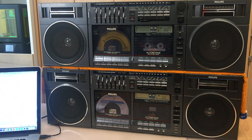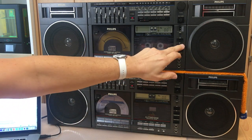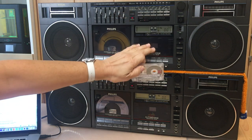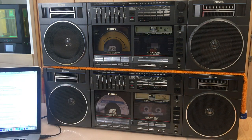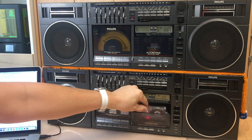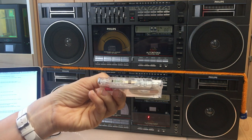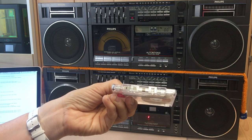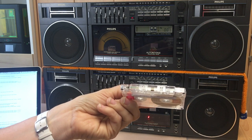Another behavior is when you rewind the tape to the very beginning. Usually it goes to the very beginning and then stops — if it's really at the end of the tape, it just stops. On the modified firmware, if you rewind and it's at the very beginning, it might start spinning forward for only a short time. Why? Because some tapes have a splice at the beginning, and the tape reader does not recognize this as the transparent part of the tape. So it spins forward a little bit until it really reaches the transparent part.